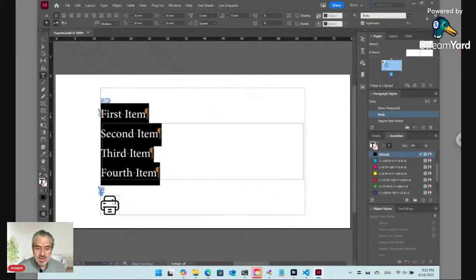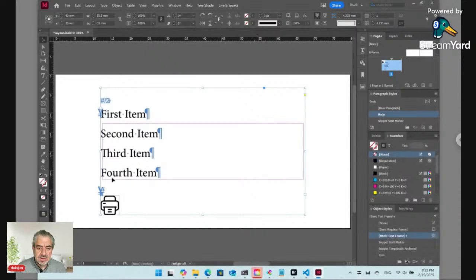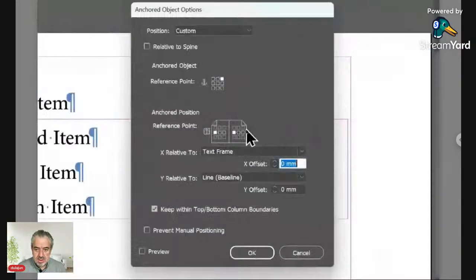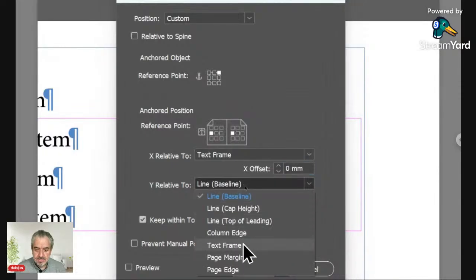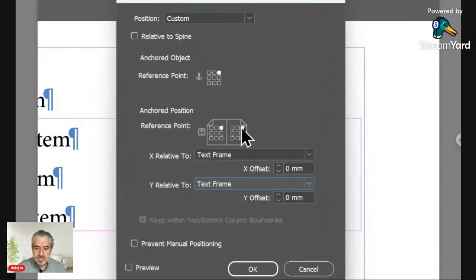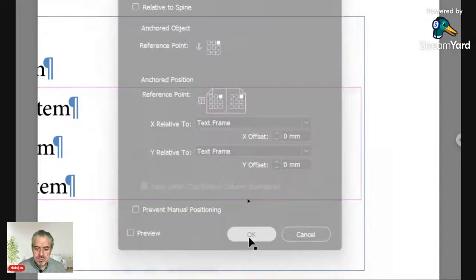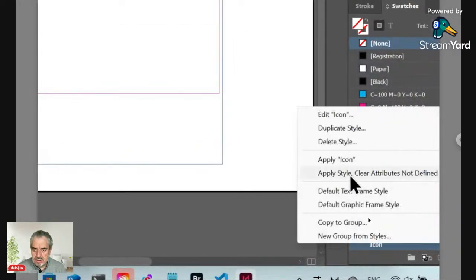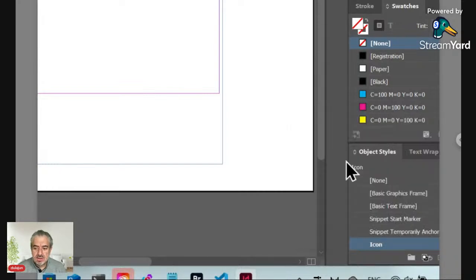The problem here, I format the object anchored settings without redefining the style. So let's change again. Okay. Now after changing the settings, I need to right click on the icon and select redefine. I didn't.